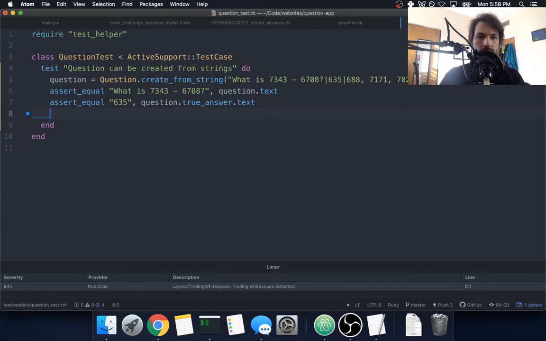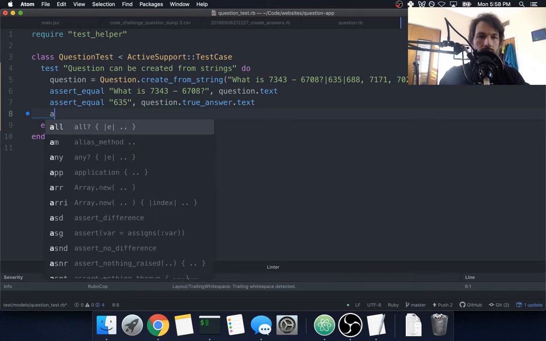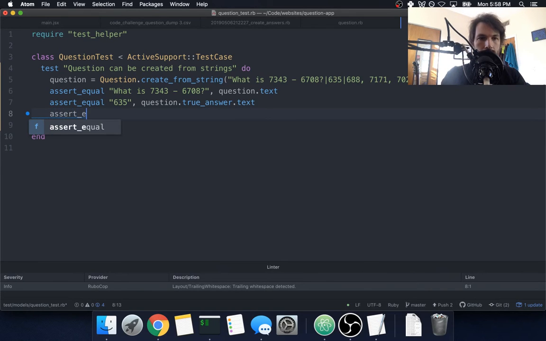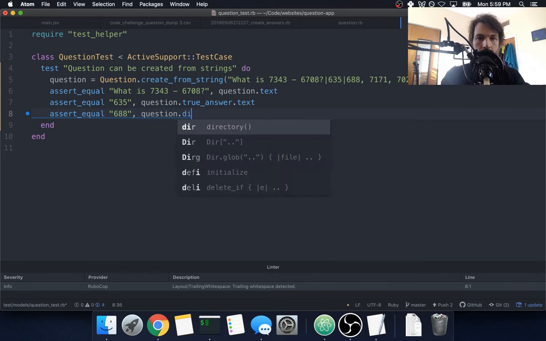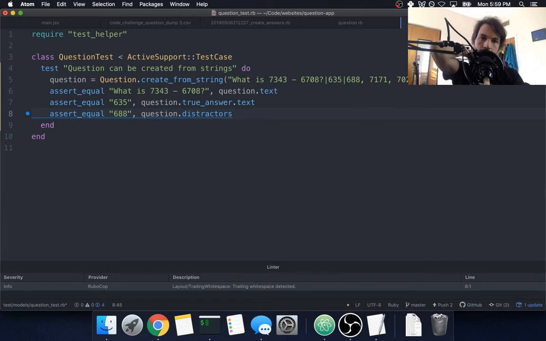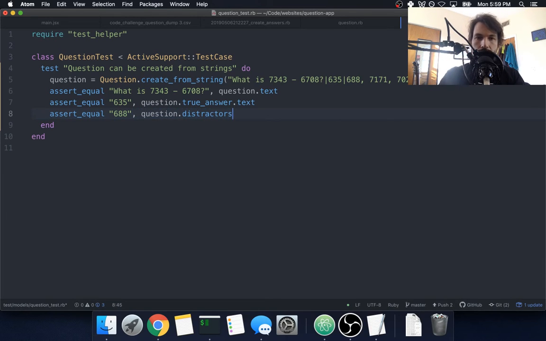And then finally, assert equal, what is the first distractor here? 688. And that'll be question dot distractors. So I'll add a method called distractors to question to get its distractors.